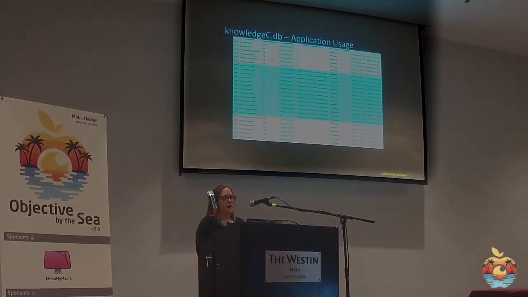Now, a little bit different than iOS. On iOS, you might have multiple applications running and you have to flip through them. On macOS, you might have multiple applications and they're all storing the same sort of timing information, the start and end times. So Knowledge C across these two platforms is a little bit different. That's why you see this usage in seconds and minutes here, about 5 minutes or so, for all of these applications, because they're all running and they might be on multiple desktops. We're going to look at another query a little bit later on that shows which one is in focus at a specific time, or the frontmost app, if you will. So you can see more specific user activity with that.